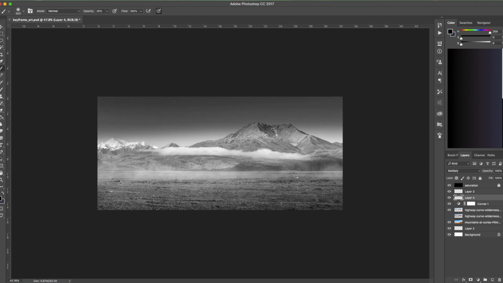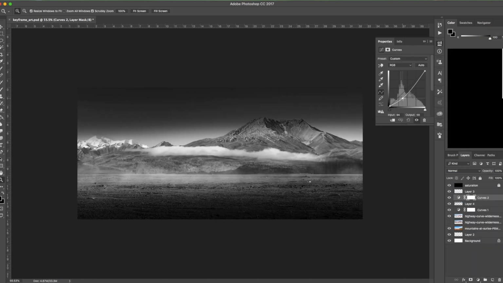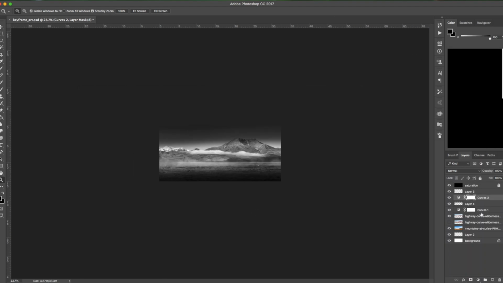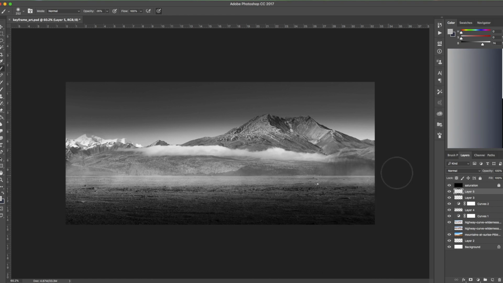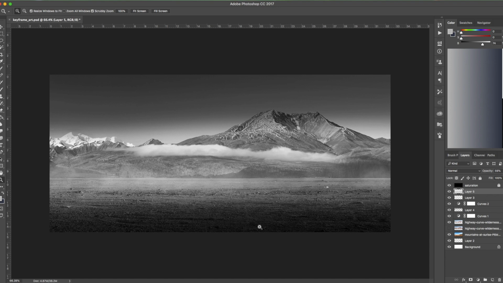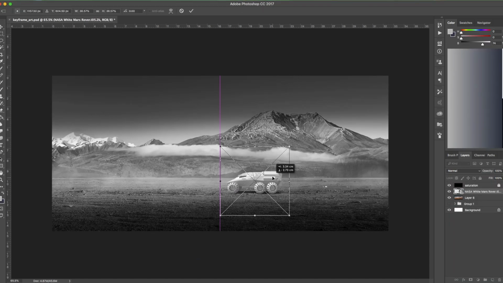But you may ask, there is no subject here. Well, let me stop you there, buddy, because I have got this perfect angle for the rover I'm about to add into the landscape. But before that, I'm going to add some more quick adjustments to the image. So I changed the curves, lowered down the opacity for that vignette, and added some haze near the bottom of that big mountain. And now I'm ready to add the rover, so I'm gonna throw a 3D render which I have in a PNG format.